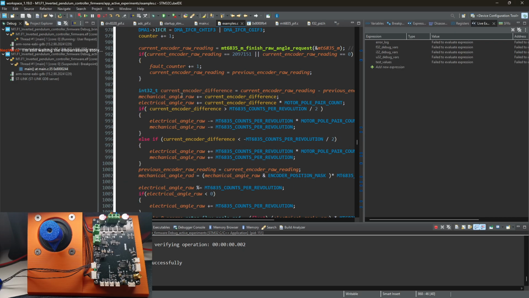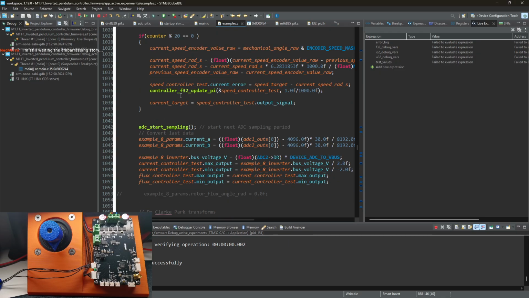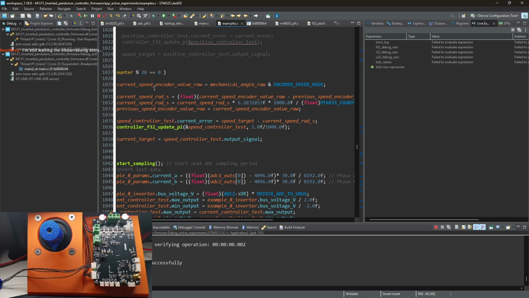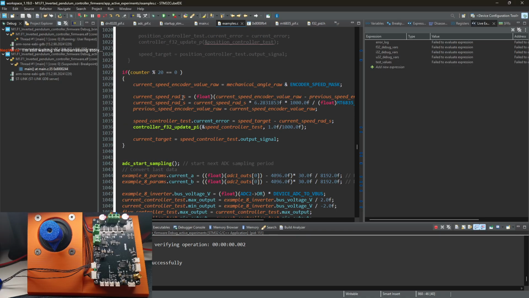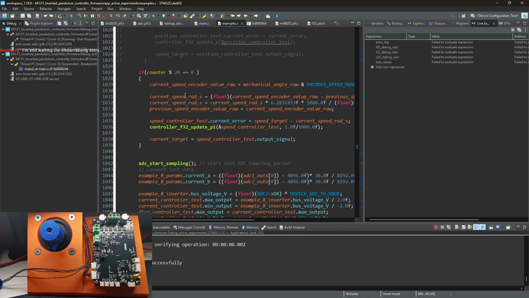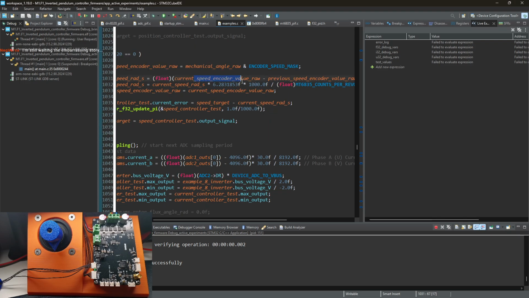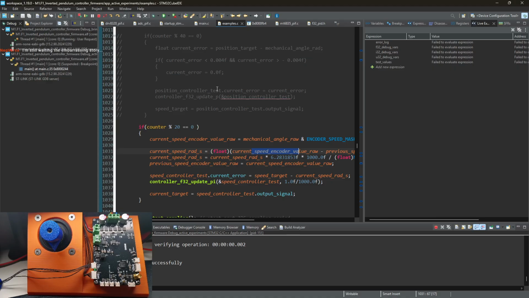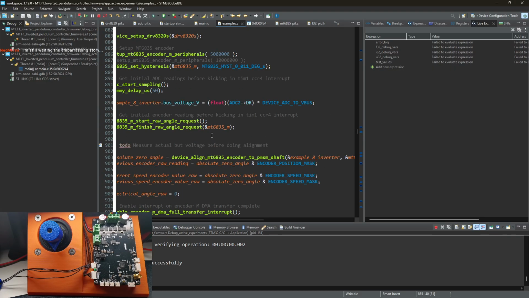So, here, current speed value, mechanical angle. Okay. Current speed is calculated incorrectly, I guess, a bit, but not terribly so. Yes, this is definitely the wrong way to calculate it, I guess. Or maybe it is not.